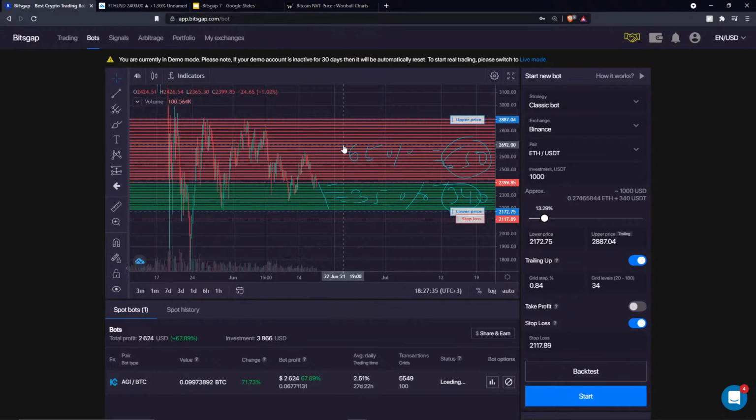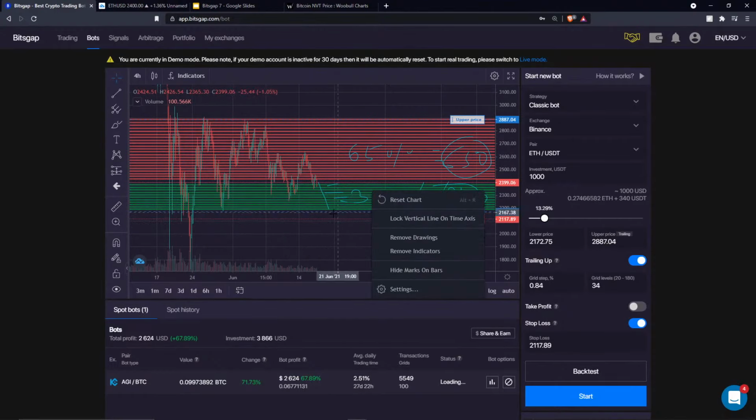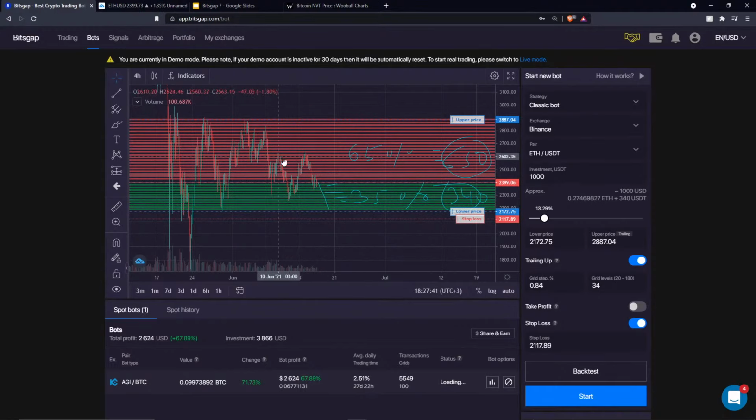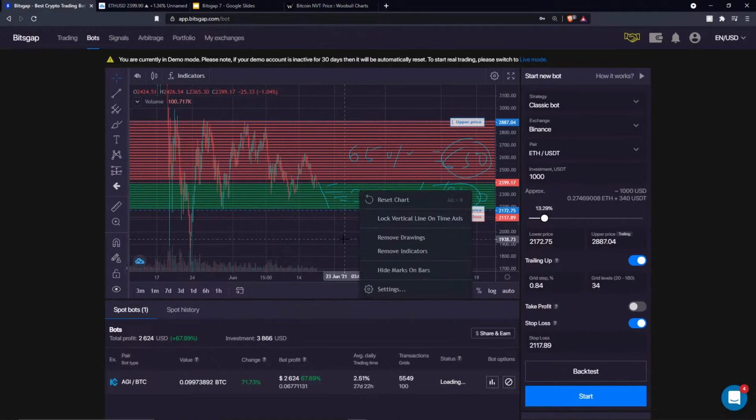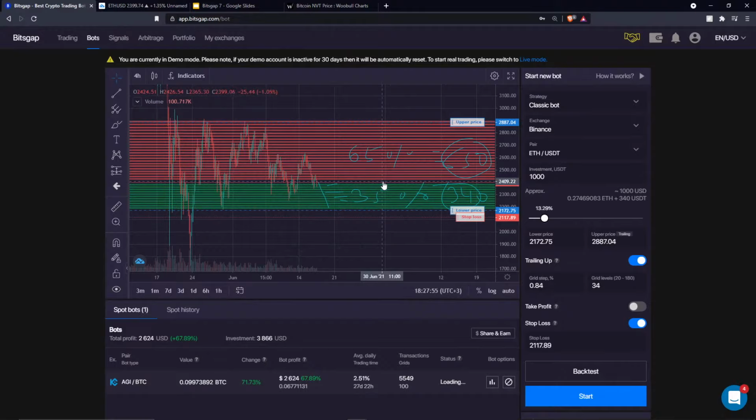So this is where automation really outperforms manual trading, because it's fully automated, achieves the dollar cost averaging effect, splits investments, and can actually trade for you 24/7. It always buys at the lowest price and sells at the highest price. So that's like the ultimate bot you can find right now on the market.